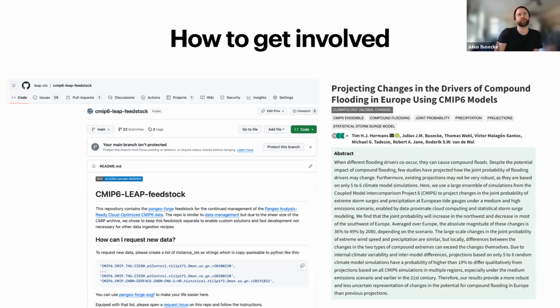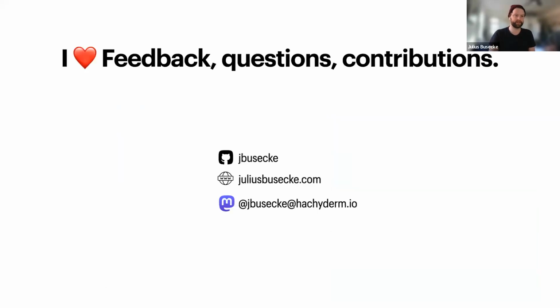I really want to push this forward and enable people to use the cloud data only now that we have all this set up. Also, if you're interested in getting involved with the ingestion, I'm very motivated to push this effort, but time is, as always, at a premium, and maintenance is hard. So happy to work together with people if folks are interested. And then feedback, questions, contributions, always welcome.